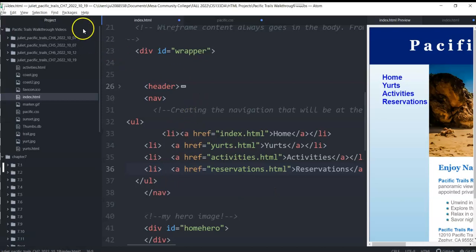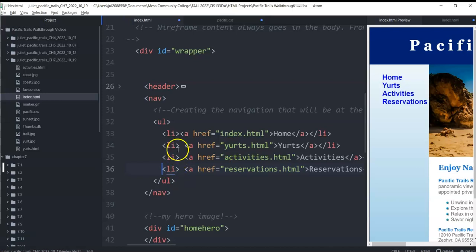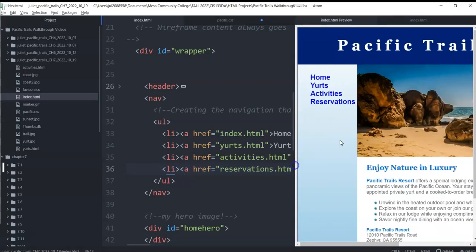Do I care that there's a bunch of spaces? No, because I have Atom Beautify. I'm going to beautify it. There we go. Oh, that's annoying. Okay, little weird pet peeves, I know. I'm going to save that. And look, nothing really changed. It's bigger though. But now we're going to change the color.